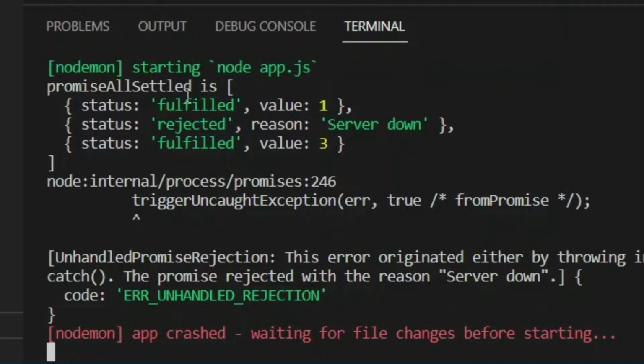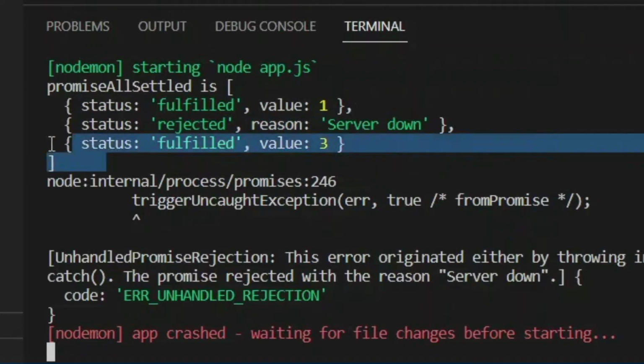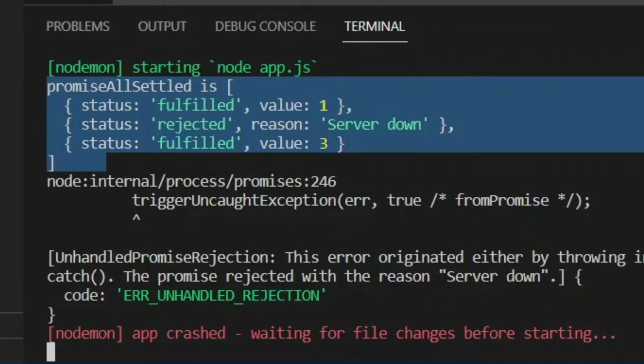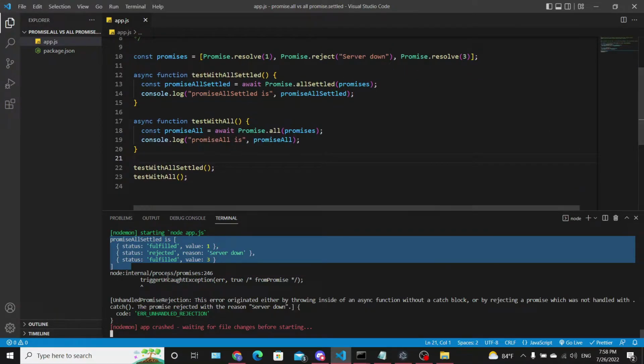So far, we've seen that Promise.allSettled returns an array of objects, and those objects have two different fields, which are status and value, or status and reason, depending on whether a promise was fulfilled, aka resolved, or rejected. In that case, it would show a reason instead of a value. So we can see that whether all the promises were fulfilled or not, we still receive the same kind of response in Promise.allSettled.